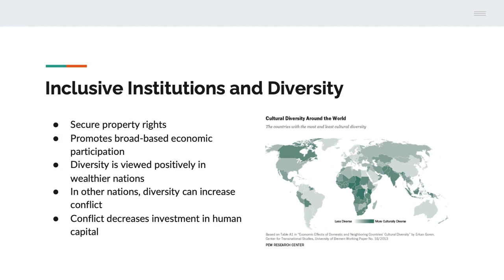In these contexts, diverse groups often compete for power, diverting focus and resources away from developing institutions and investing in the common good. As a result, only a portion of the population thrives, while others are marginalized. A society cannot prosper if only a segment of its human capital is developed. Inclusive development requires fostering cooperation and equitable investment across all groups. Addressing the challenges posed by diversity in developing countries involves creating institutions that promote unity and shared goals, ensuring that all groups contribute and benefit from economic and societal progress. This approach can help transform diversity into a strength rather than a source of conflict.